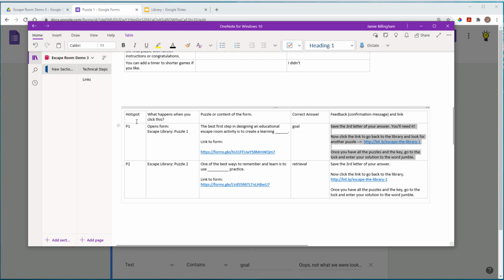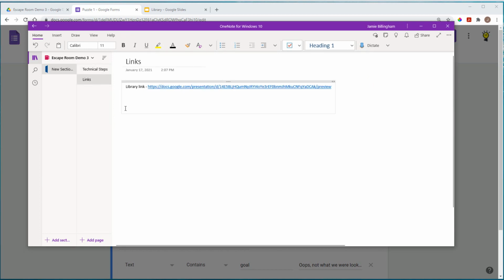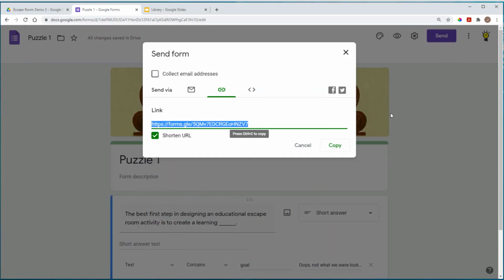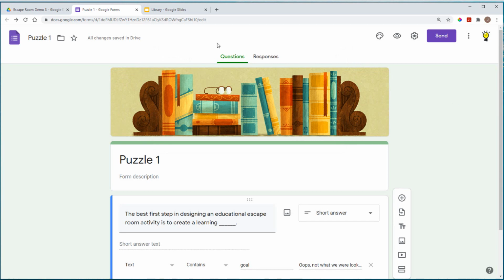We're going to save it. So this is puzzle 1, link to form. We're going to save it in there, just in case something happens. Then we've already copied it, I think, but we'll just copy again. Close that out.